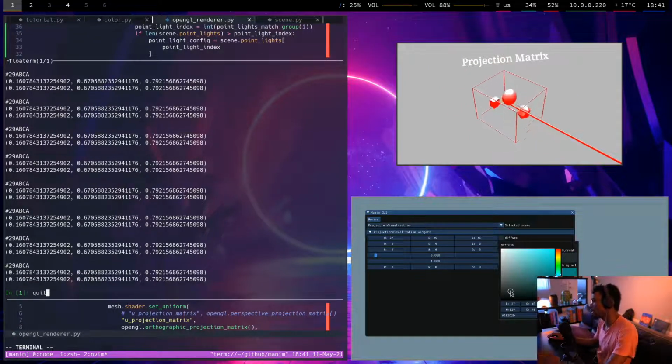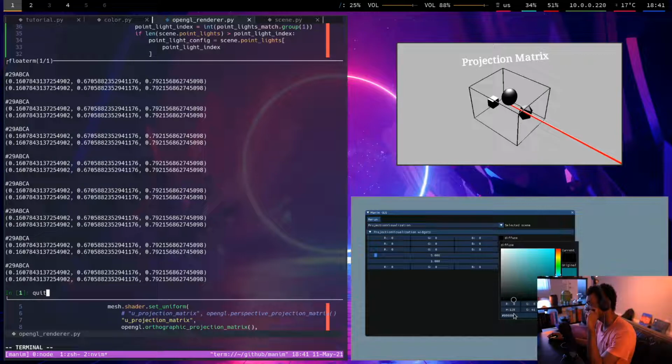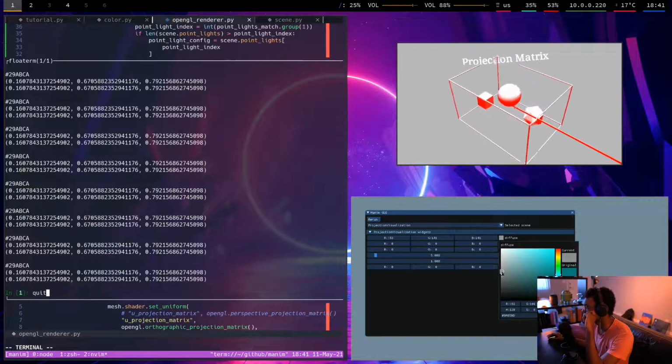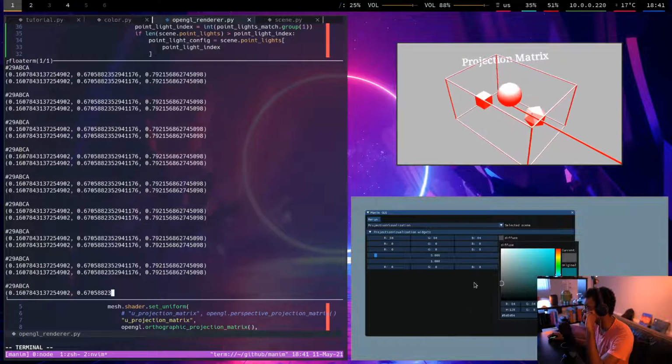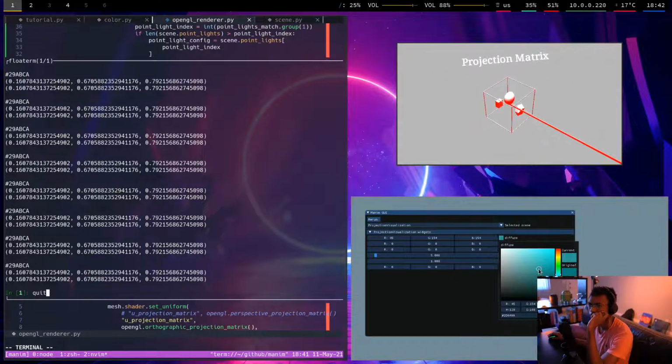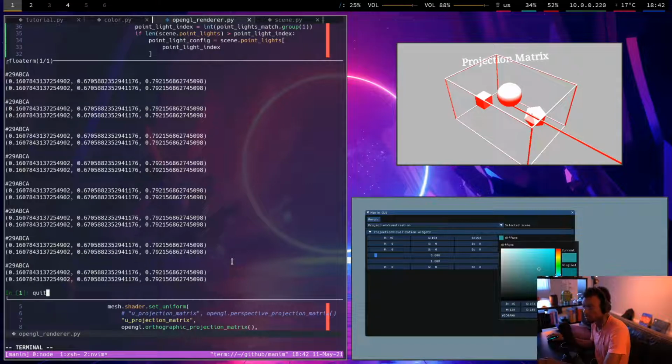So if diffuse is black, then it doesn't make a difference. If diffuse is some sort of gray, then it does. Okay.